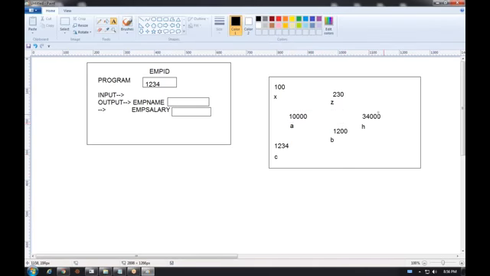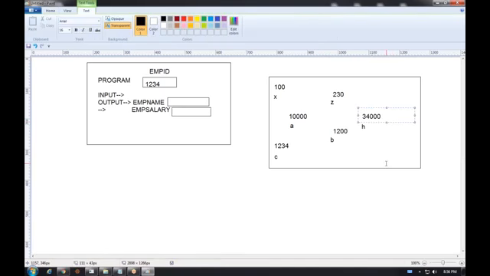Get the value from H, then you will get 34,000. These are called variable names. The names are references for memory locations. Remember.